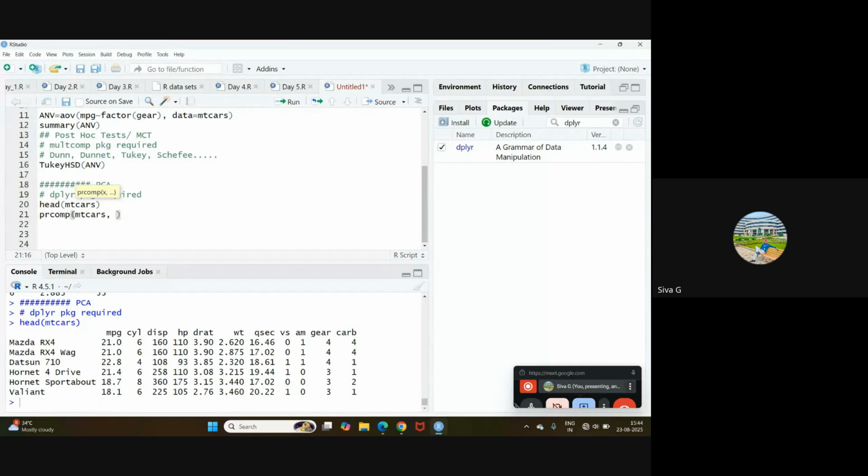See here, my MPG, miles per gallon, is in gallon terms, the mileage we have given. Cylinders is count data. Displacement is continuous data. Horsepower, drag, weight, qsec are continuous. VS is categorical data, binary, 0 and 1. AM is binary. Gear, different gears, is category data. Carb is category. So the data is a combination of different data types.